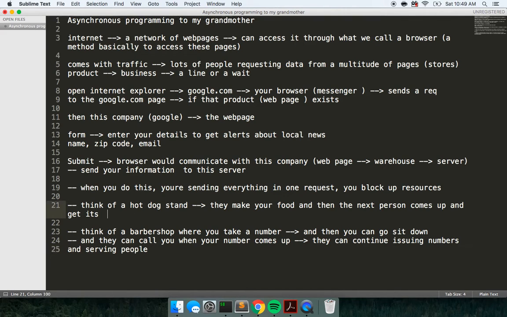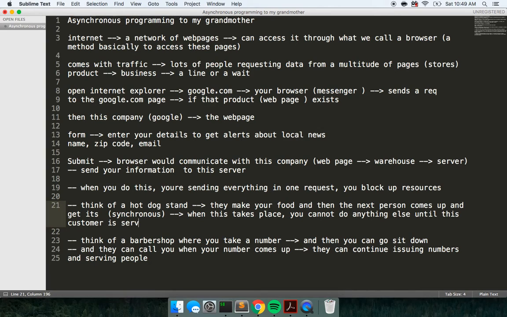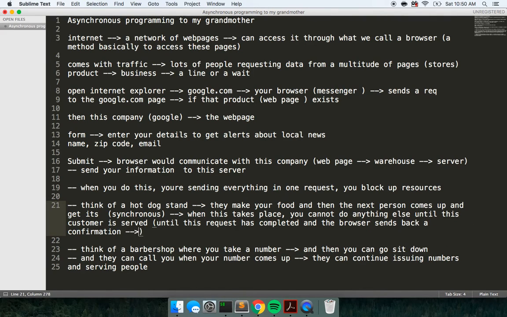The first model we call synchronous, because when this takes place, you cannot do anything else until this customer is served, or in web terms, until this request has completed and the browser sends back a confirmation, in this case, thank you for signing up.